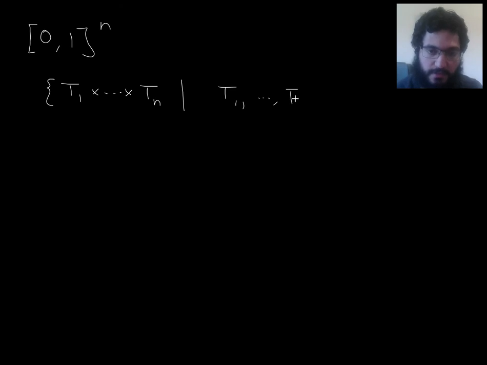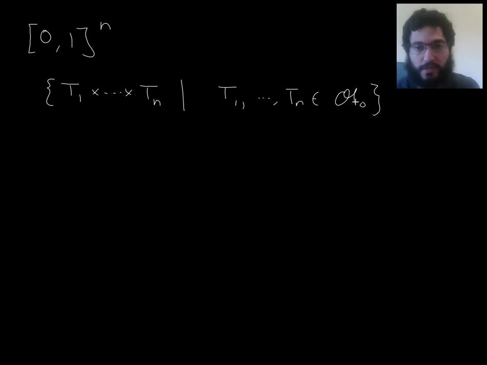So where to start? How about the semi-algebra? What should our semi-algebra of sets be? Here's something we can do. How about we take the things from our original semi-algebra and just take n-fold Cartesian products of those, running over all these in our original semi-algebra, our semi-algebra on the unit interval. In other words, look at all the n-fold Cartesian products of intervals. This is the collection of intervals. And let's just temporarily call this S for now. Is that a semi-algebra of sets on this thing? Well, it turns out yes, it is.